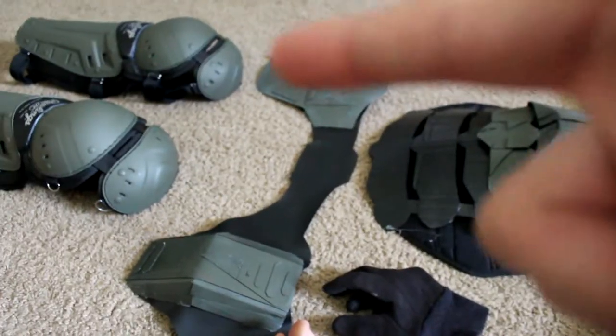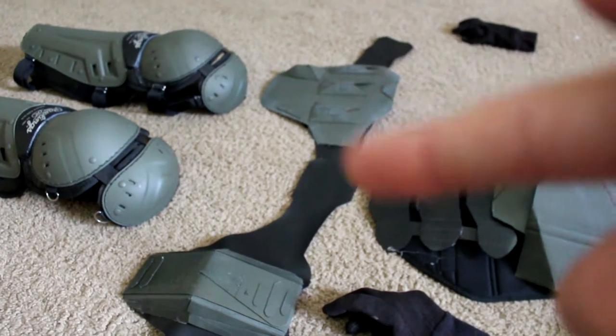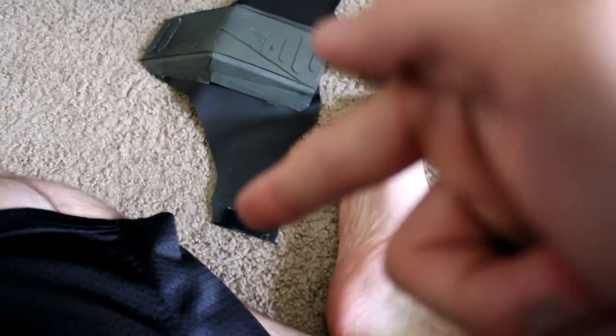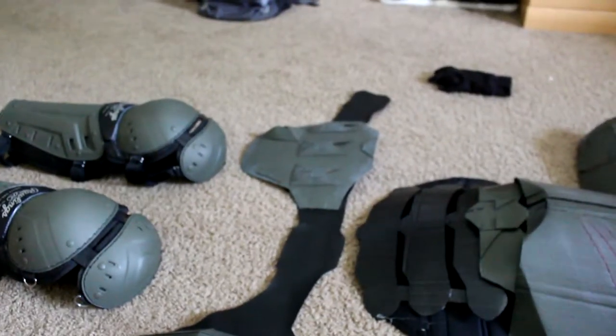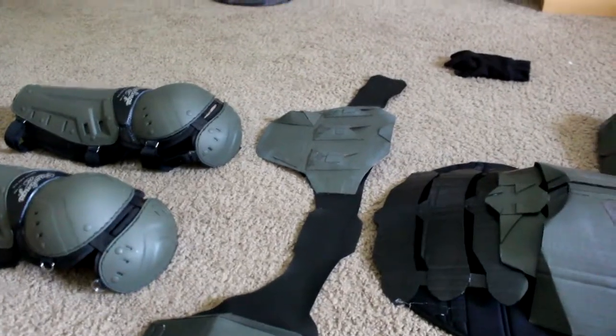I didn't sew that part. I should probably do that instead of hot gluing it. And same thing with this, I should probably sew that on. And same thing with the one over there. But for now, I just hot glued it so I can see where everything fits, everything works, which it does, and I'm pleased with it.